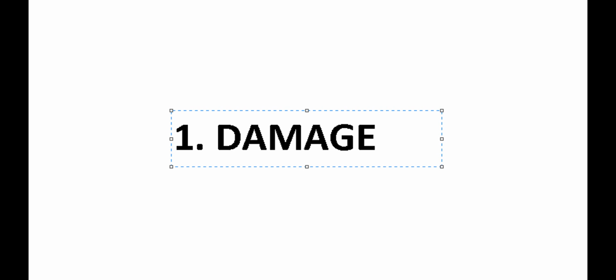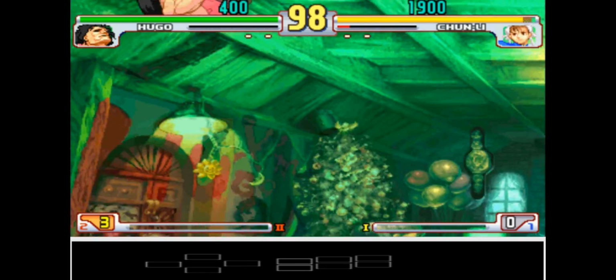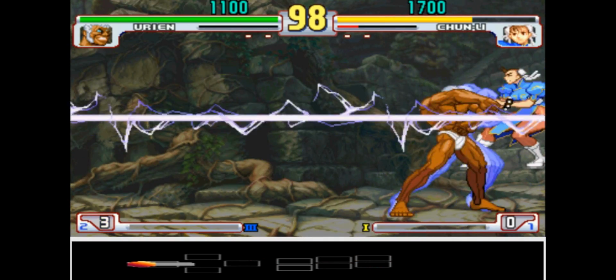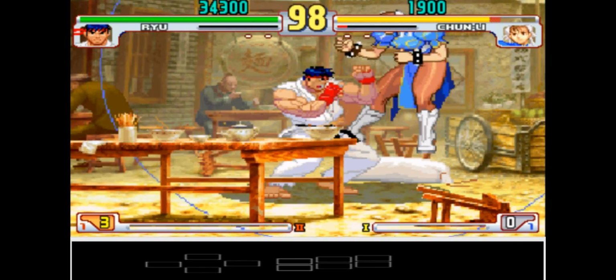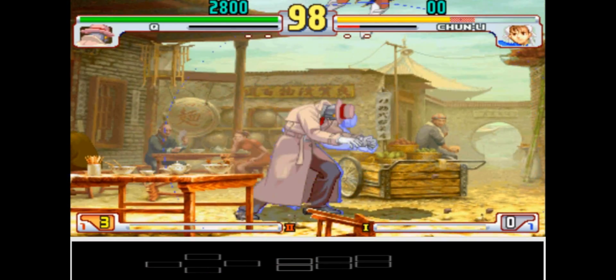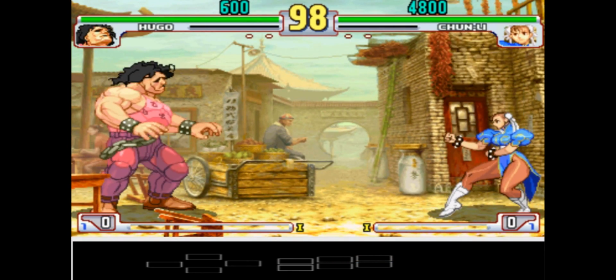Can't block. The first one out of 5 I want to talk about for anti-airs is damage. It's probably the most simple out of the other 4. The more damage you do on your opponents, the closer you are to winning, the more they'll be scared to jump at you. This is all assuming that the person you're playing actually cares about anything. But most people do. And the more damage you do against people who jump, the bigger advantage you have. Damage is always important in this game.